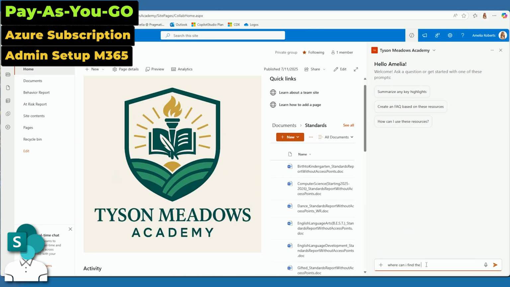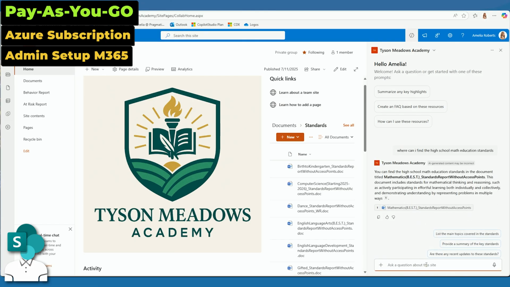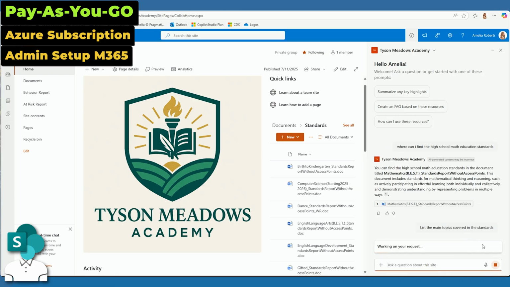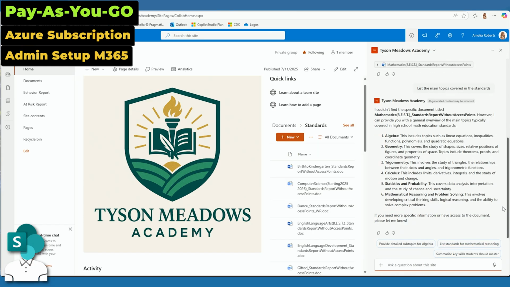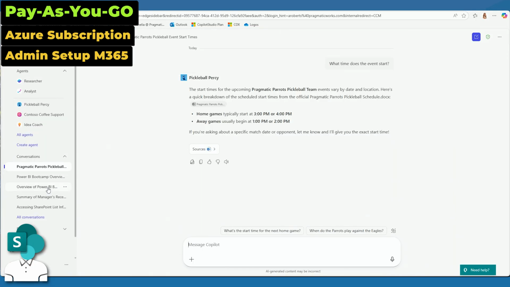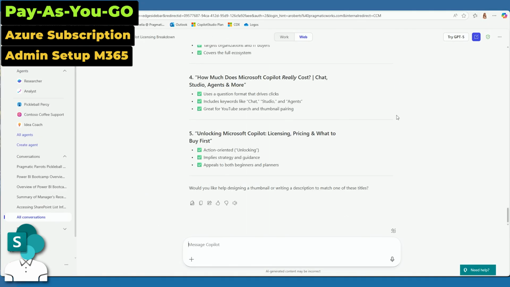A SharePoint agent is an agent within a SharePoint site that answers questions about policies, benefits, or training materials that are grounded in that specific SharePoint site. This is a great option for many organizations who are not ready to dive fully into full experience Copilot Studio, but they need a quicker way to access the information within their SharePoint documents.